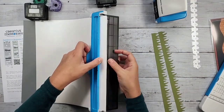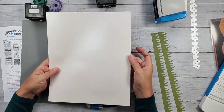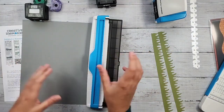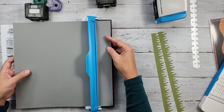These shimmer papers punch wonderful. I do like some of these shimmer papers, like the white, is just a little bit thinner than some of the other older shimmer papers we have, and that just punches so wonderful. I don't have to force anything. And then I need the gray jammies.